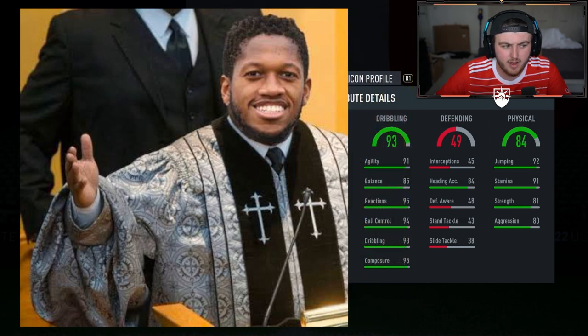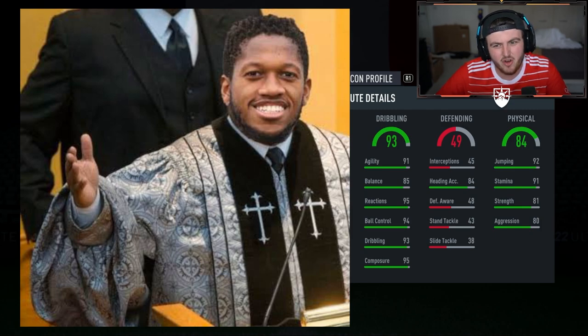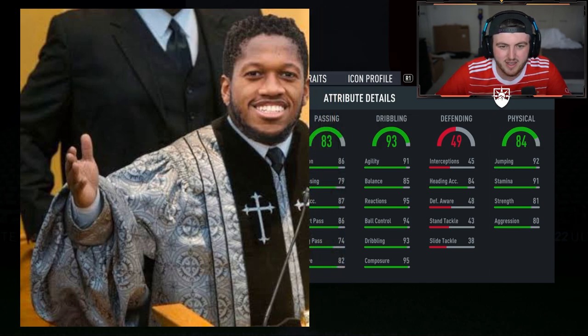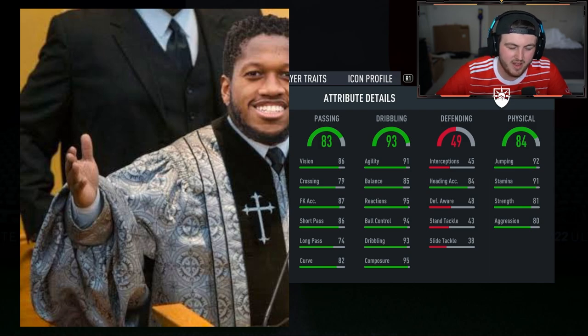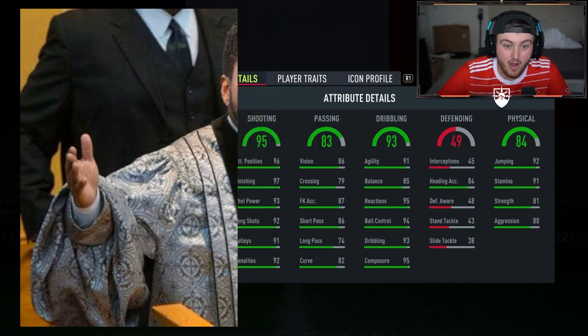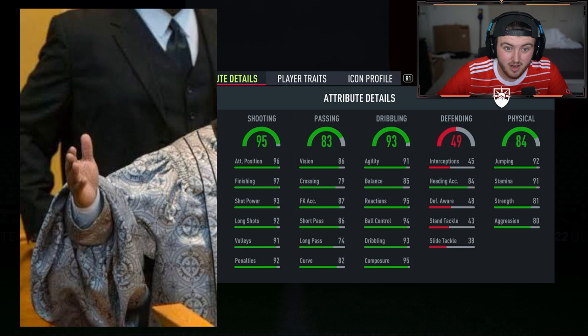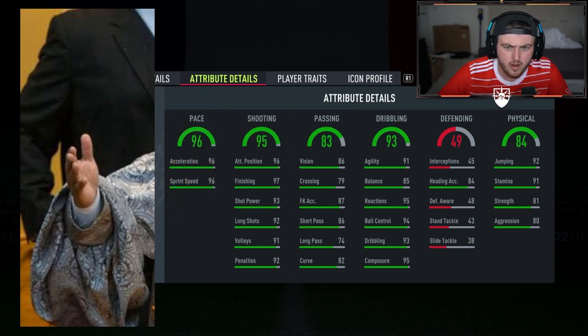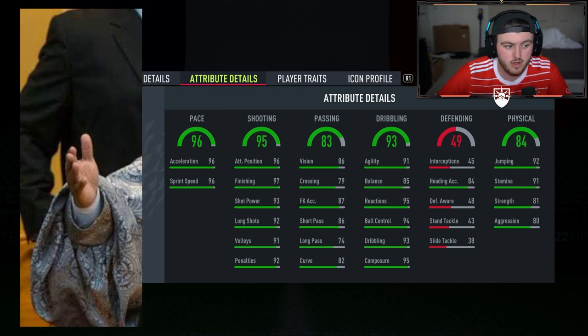93 dribbling. I don't know. Is this good? I don't know. 91 agility and 85 balance. That is good, right? That's really good, I believe. 83 passing. It's not someone like Pele then. 95 shooting. 96 pace. Ooh. This could be someone like Boutre, right? It's not Boutre because the name's not long enough. Who is this?